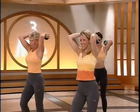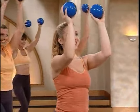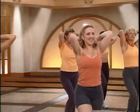You really do. Okay, you want those lean, firm, toned arms? This is how to get it. Try to keep elbows in just a little tighter. It's burning. It's working.